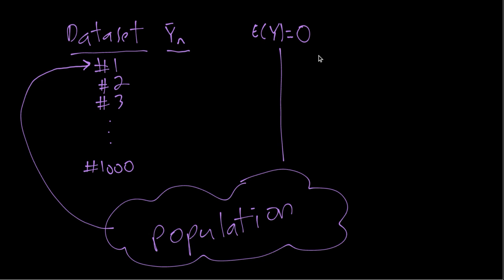So in this case data set one following the table in the book we get a sample average of 0.5 and we're thinking about a very simple confidence interval that just takes the sample mean and adds or subtracts 0.4 to get the confidence interval.